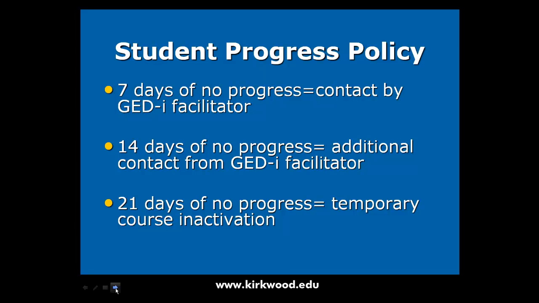If a student is still inactive or not progressing after 14 days, the course facilitator will contact the student through email and one other method to inform them that they are going to be moved to an inactive status without any progress in the next 7 days. If the student is still not making progress after 21 days, the student will be moved to and notified of being placed into an inactive status in their course.